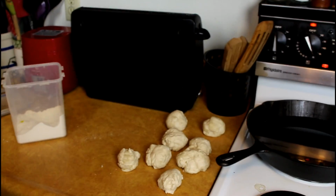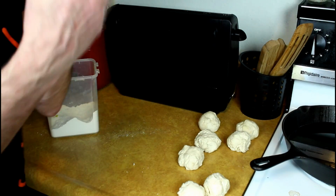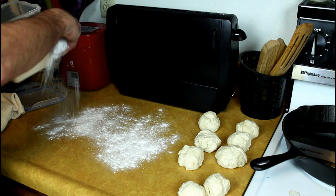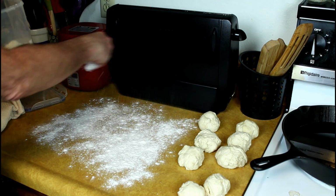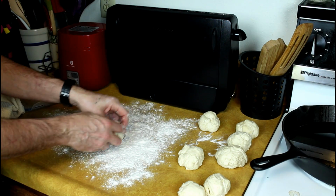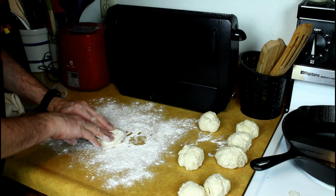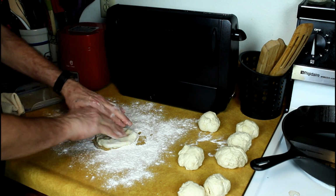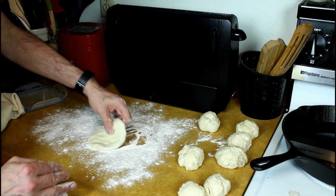Okay, back over to the dough. What we're gonna wanna do with our little dough balls is roll those out. So you're gonna take yourself some flour, put it on your counter or wherever you wanna roll these out so they don't stick to it so bad. And then you're gonna take your little ball, throw it down in there, kind of roll it around a little bit. And then you wanna press it out. Try to make it into a circle pattern as best as you possibly can. And then flip it over.